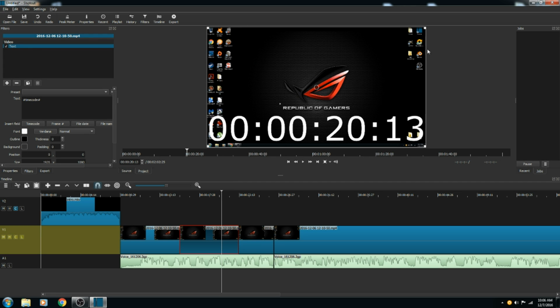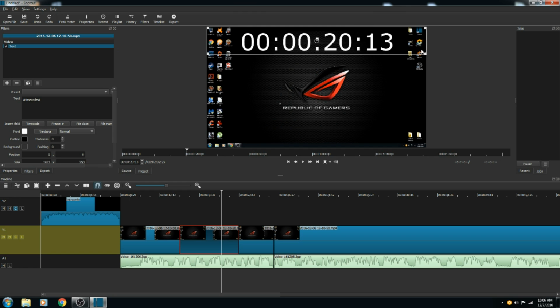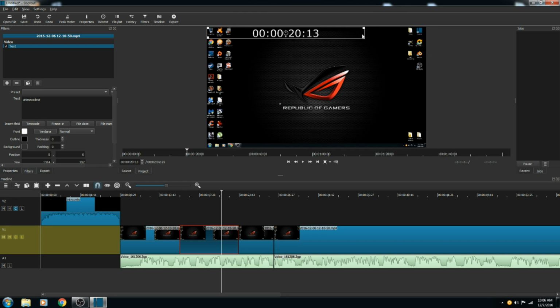The text box will take up the entire screen. You can simply take a corner and click and drag to where you want, and it'll also resize the text for you at the same time. So say you want it there, and you want it to show up in the middle of the screen at the top. It is as simple as, now the time code will actually pop up by default. You can simply just go in here in the text box and highlight it, delete it, and type in whatever text you want, and it automatically shows up.